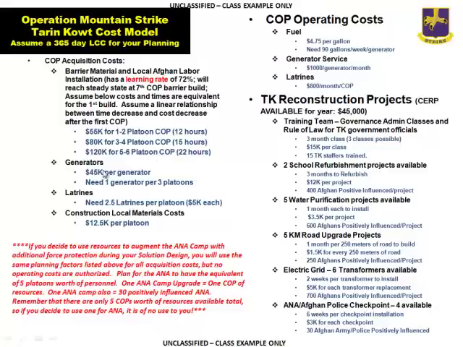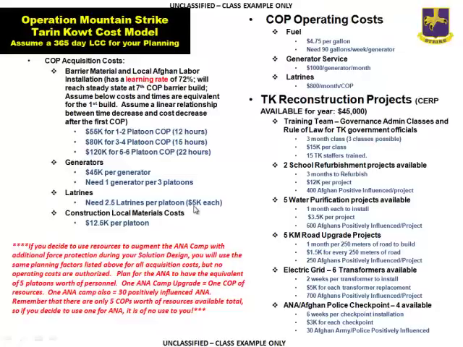We have these other one-time costs of generator, latrines, and construction materials. Just make sure you pay attention to units here. So if you have 4 platoons on a COP, and it says you need 1 generator for 3 platoons, that means that COP needs 2 generators. Same thing with latrines, right? There's 2.5 latrines per platoon. This should be some sort of whole number, right? So if you have 2 platoons, you should have 5 latrines. But if you have 1 platoon, you should have 3 latrines, which should make sense.